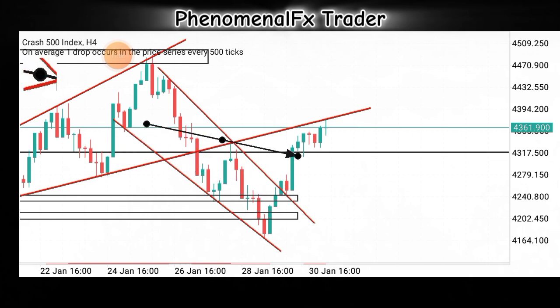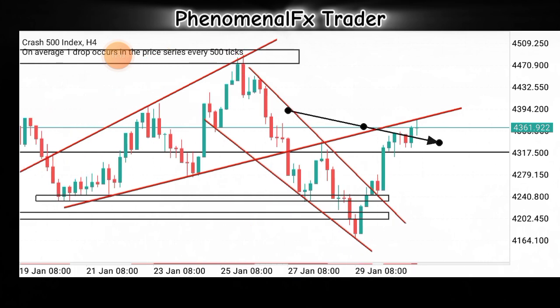All right, so that is it, guys. It's very simple. All you need to do is just watch out. If you allow your analysis to be based on the higher time frame, you'll be getting high probability setups that you can trade and allow to run for maybe 2 or 3 hours to see some reasonable profit.